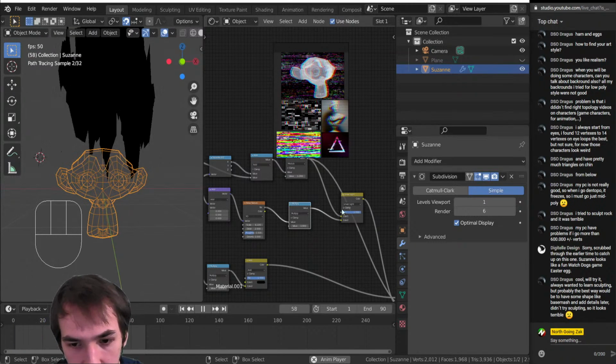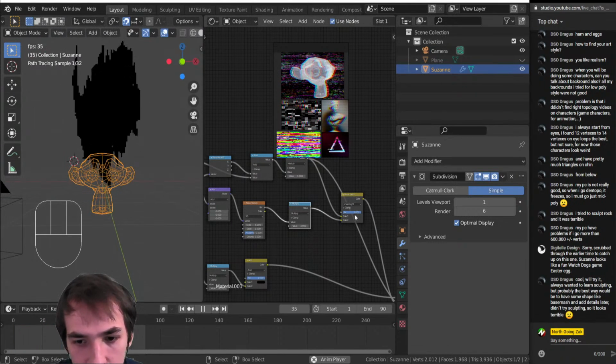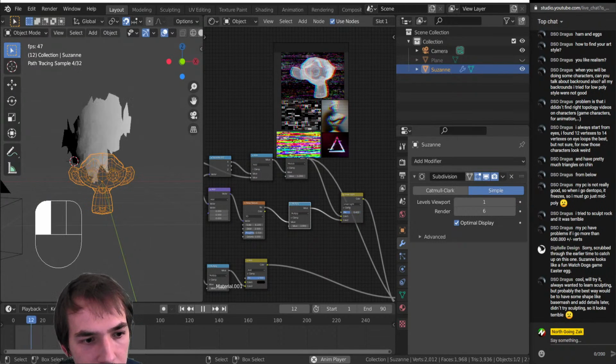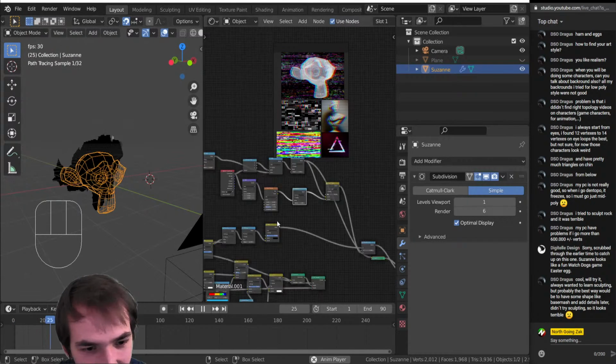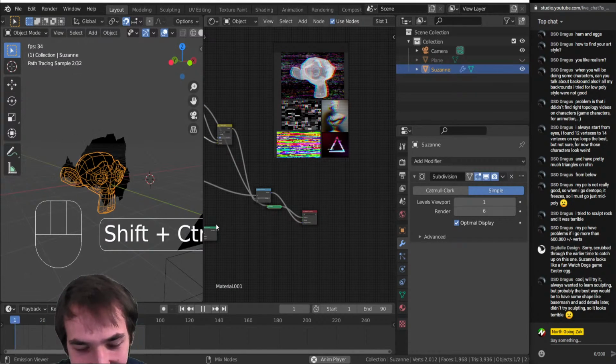Maybe I'll use linear light for this, which makes it spikier on all sides. I feel bad for this monkey. This is so painful. Sorry.